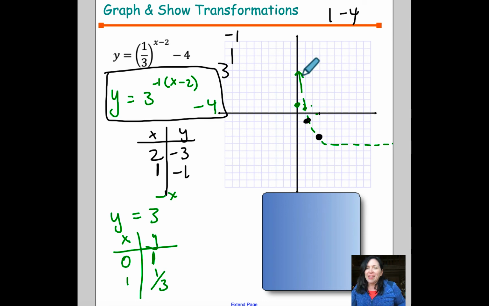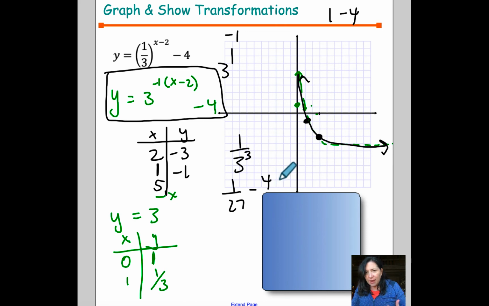And so is that enough? You're actually going to be asked to plot 5 points, maybe 3 to 5 points. That's what I do expect. And so I would plot a point over here, like 5. So 5 minus 2 is 3. 3 to the negative third power is going to be 1 over 3 to the third. So that's 1 over 27. And that minus 4, not nice. I'd have to get a common denominator. But that's going to bring me down here. And so thinking about, 1/27 minus 4 is negative 3 and 26/27, right?